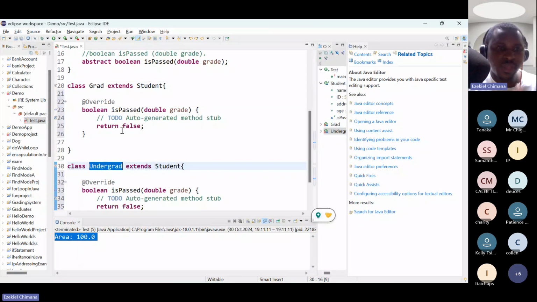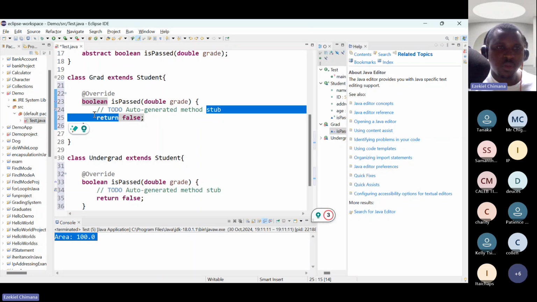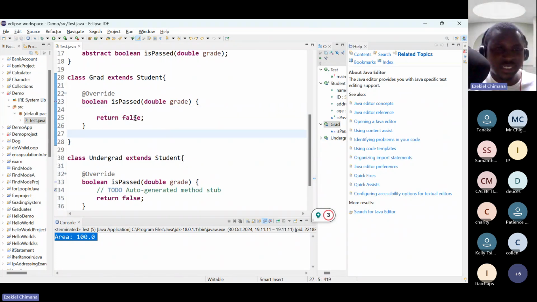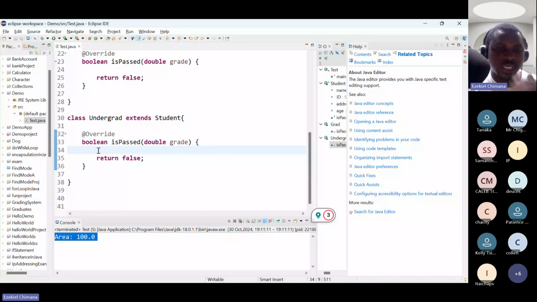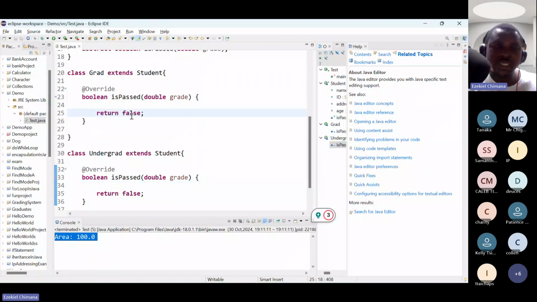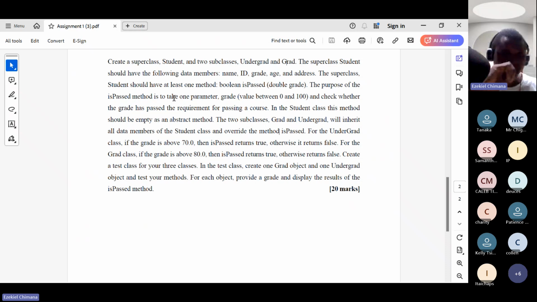All right, so to implement the method, guys, very simple. Just need to override this method. You can type it on your own. I've just auto-generated it because I can do so. But this is what you want to do. When you're implementing, we are just returning false here because we've just generated them. But don't forget that this method needs to return a true or a false based on the grade. You need to put a condition there.